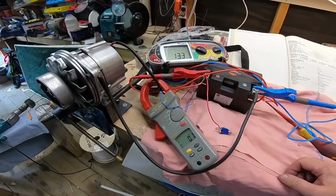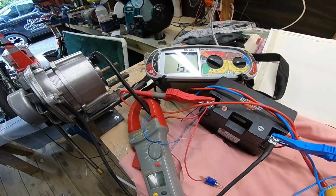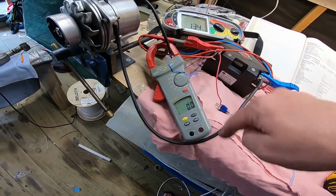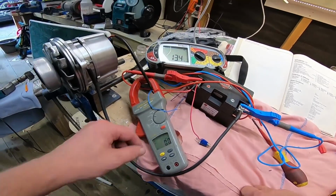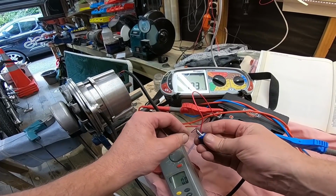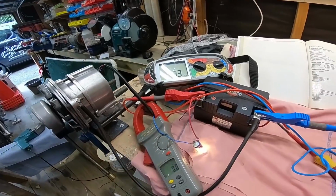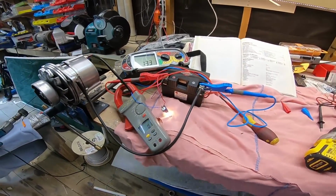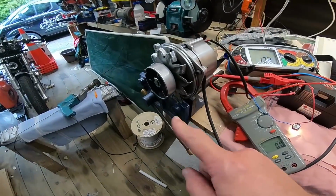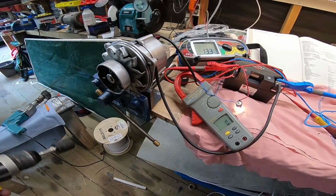Okay, so we are all wired up. I've got this multimeter showing my voltage of the battery, 13.3. I've got this multimeter here set to amps to show me if I've got any current flow. This would simulate my ignition switch turning on. That would be my charge light that normally comes on. Battery drill is going to simulate my engine. On here are little arrows to say which way this thing is supposed to be spinning.